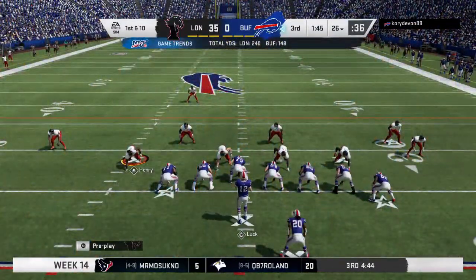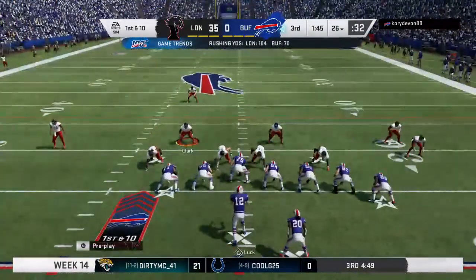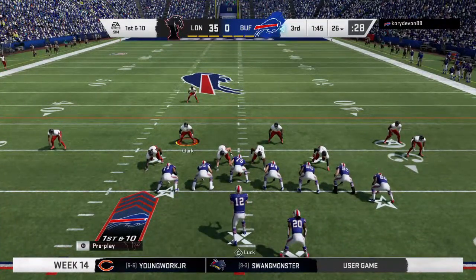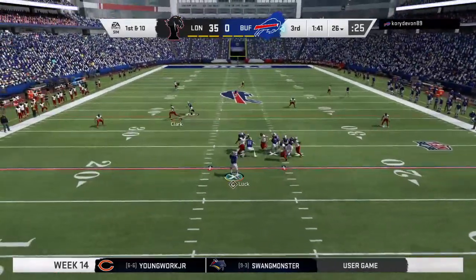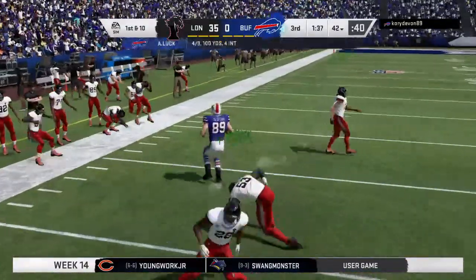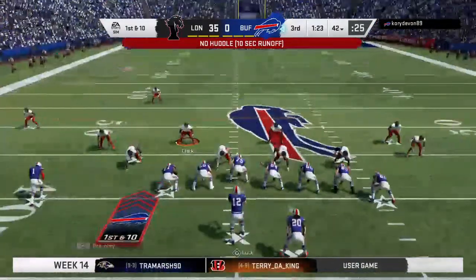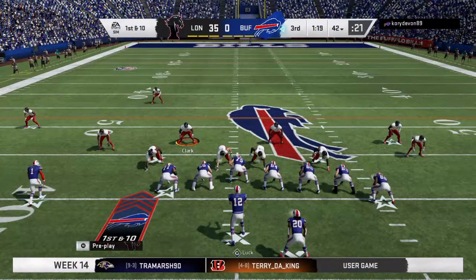Buffalo offense ready to go for their next drive. And they just had that pick 6. I guess the only positive maybe of them returning that for a touchdown is this offense right back out onto the field to try to make up for it. I like that because now it doesn't give them a chance to go to the bench and really settle, you know, to sit there and kind of seethe over the idea that they turned the ball over previously. Right back out there. It's almost like hopping right back on the bike after falling over. See if they can get the ball moving again. Yeah, we'll see if they can do it here.